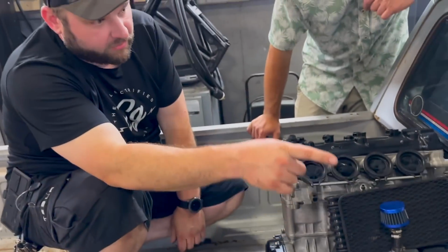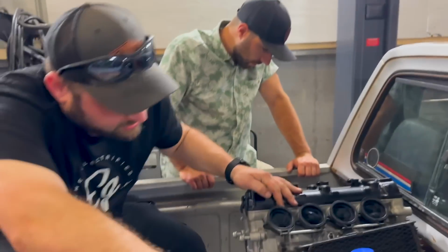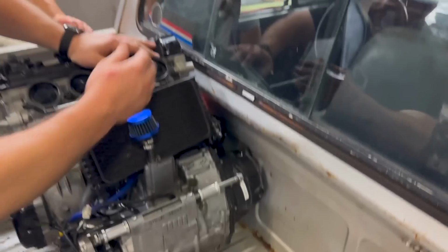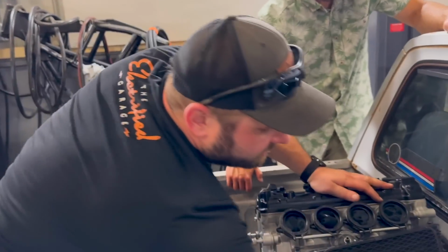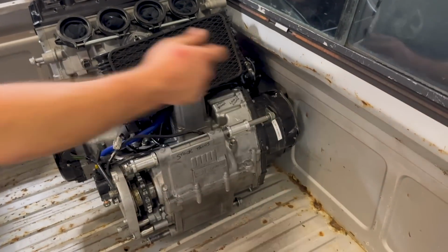So what I found out is if you go inside and look between the seats and the floorboard, there's space between the back of the seats and the bottom of the floor. That space should translate into a tunnel around this. So we should be able to put this head, that's when we drop it, recessing. Okay, I see what you're saying. This head should be down here, low, and this will be down further underneath the seats.